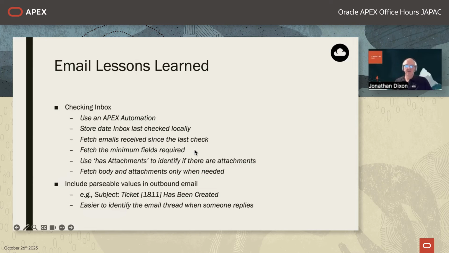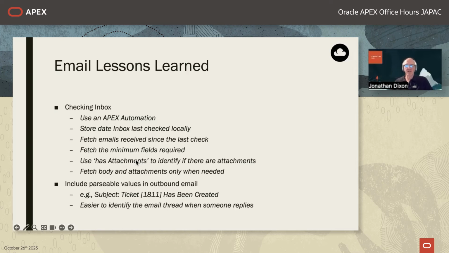As I talked about in the presentation, just fetch the minimum fields required for whatever you're showing at the time. So if you're showing the inbox, don't fetch the full body for each email, just show a preview. You'll see a big difference in performance in, say, network traffic for the email bodies coming across the network, as well as Apex having to pass all of that extra JSON.